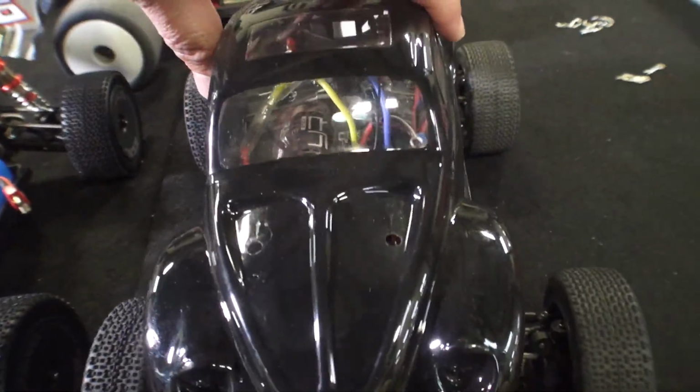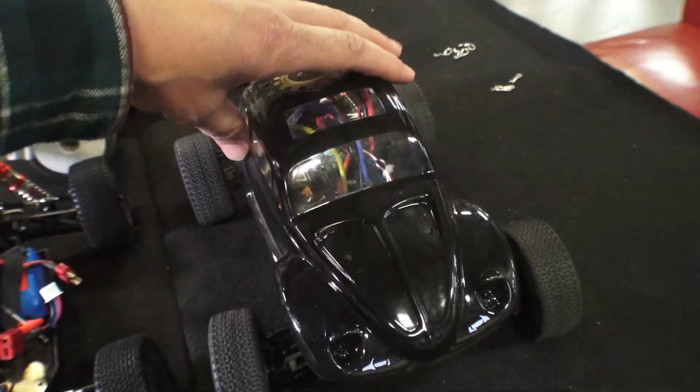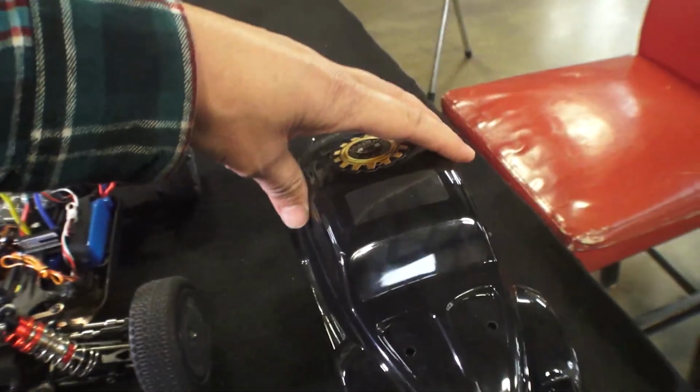And it's getting such popularity now that there's a lot of hop ups for it. I even bought a beetle body for the car. I saw it on eBay, and I'm like, holy cow, look at that, it looks awesome. And I texted the guy, I said, look, how many could I get? Could you make a package deal for me? And he's like, "Oh, are you Chris Malone?" And I'm like, "Yeah." He's like, "I follow your VW channel." I'm like, "Oh my God, how weird!" It's such a small world sometimes.